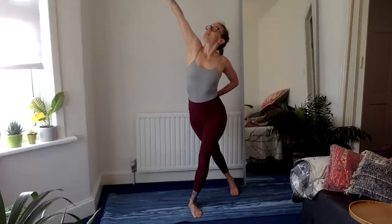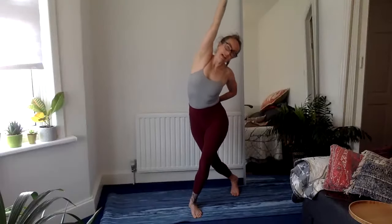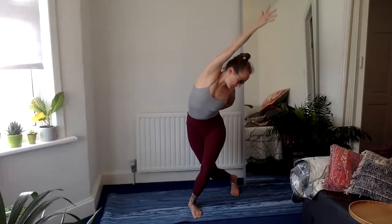Take a big inhale, reach the arm up to the sky. And as it starts to reach all the way over to the other side, exhale and bend both knees.